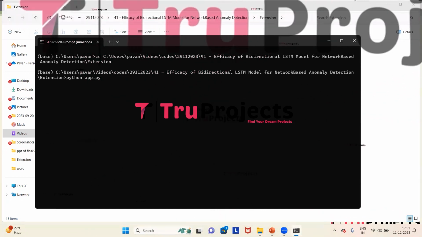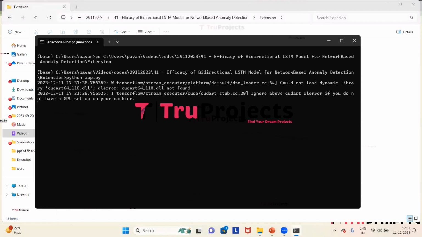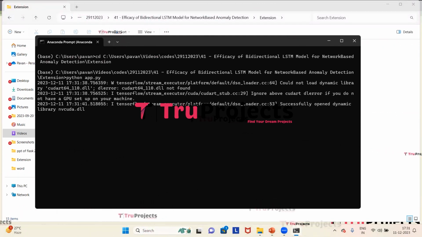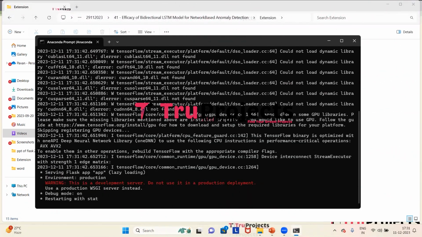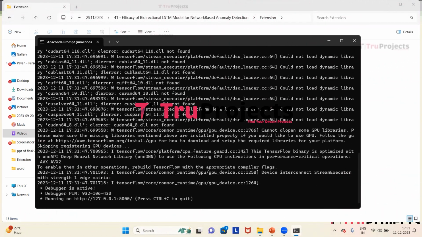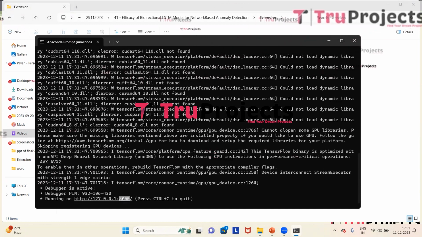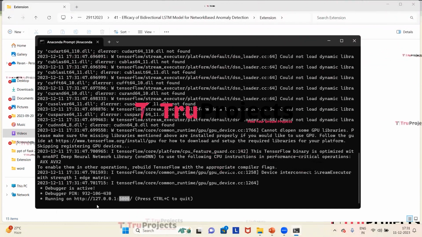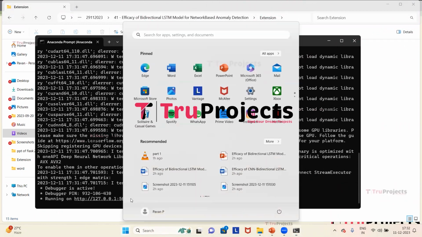This will compile the app.py file and execute the Python script and perform a runtime check for any syntax errors or logical issues. After running the app.py file, the Flask framework will host the application locally at the default address, which will be the localhost and the port, unless configured differently. This is the localhost and this is the port. Now we need to copy this local link provided by the framework and paste it in any web browser. So I'm copying the link. I prefer Google Chrome, so I'll paste it in that.